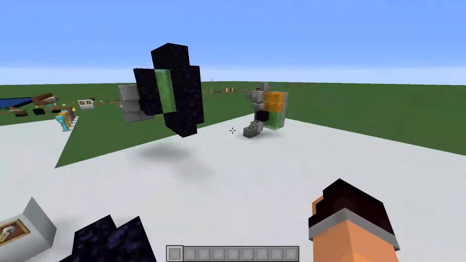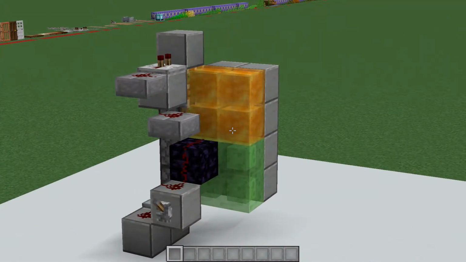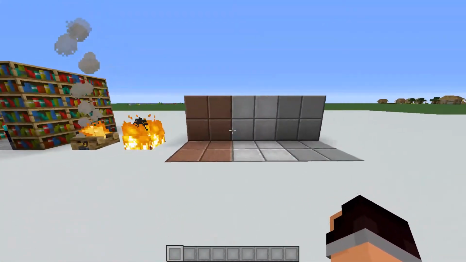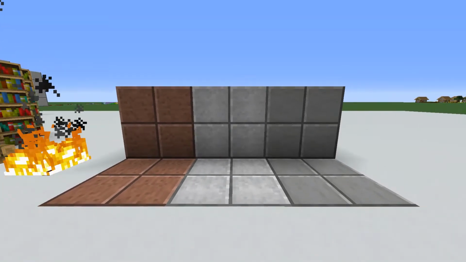So yeah, I was playing around with that, and I was building it out of andesite, and I just decided that I really didn't like the andesite texture. I was like, nah, it's not good. And then I came back over, and I looked at the other ones, and they just looked wrong. So I decided to just rebuild all three of these from the ground up.